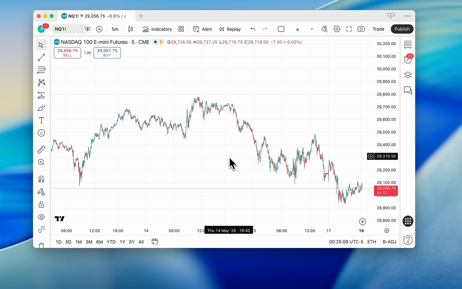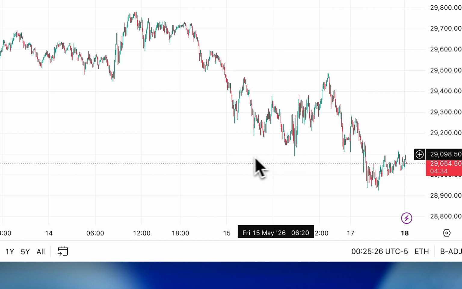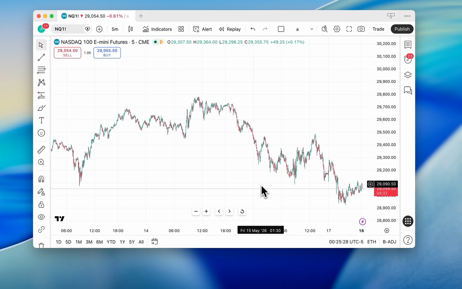So what you want to do now is look across the chart for prices where the asset has clearly bounced multiple times. And these are like levels that appear again and again. So don't really overthink it. You're just looking for prices that catch your eye. Say we want to mark out here and here because we see that prices bounced off here 2 times.